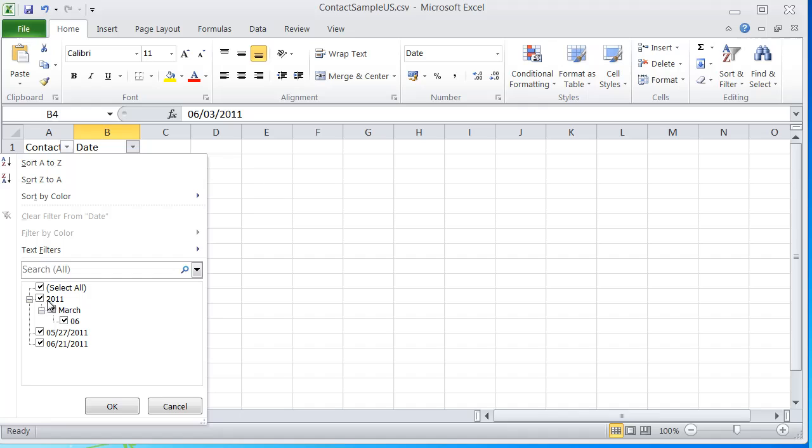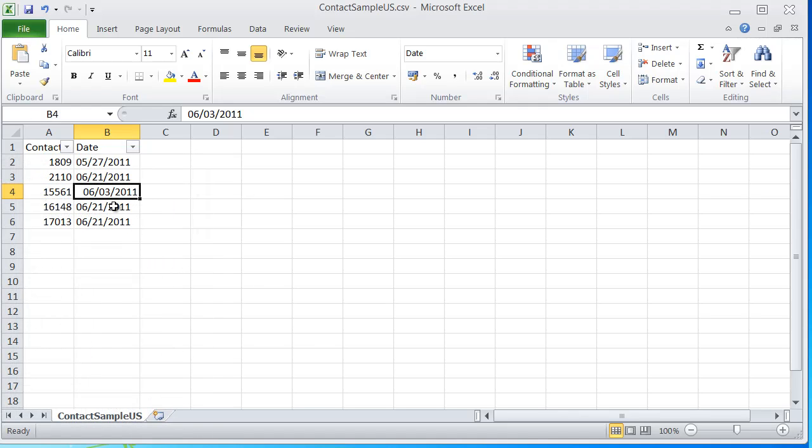So it'll let you select with year and the month name and so on. And we'll see here it thinks that in this data set it's got a date of the 6th of March. And if we cancel that, it proves that it thinks this date here in cell B4 is the 6th of March, whereas in reality it's the 3rd of June.